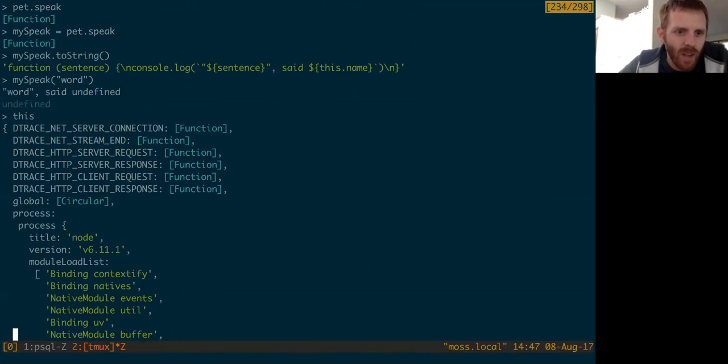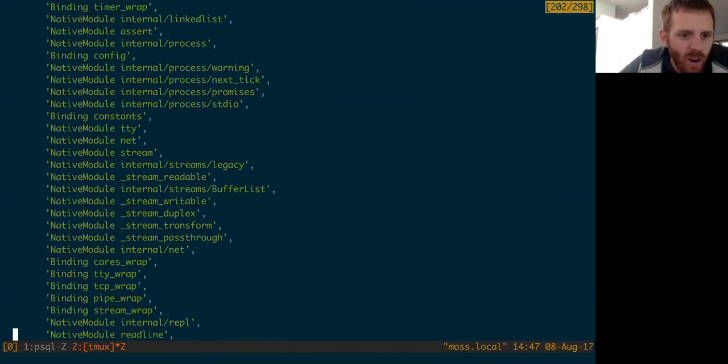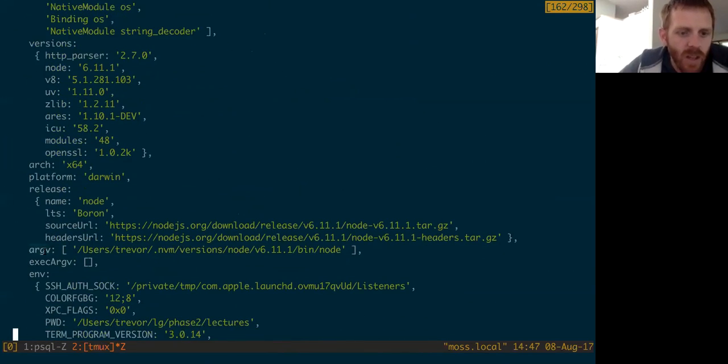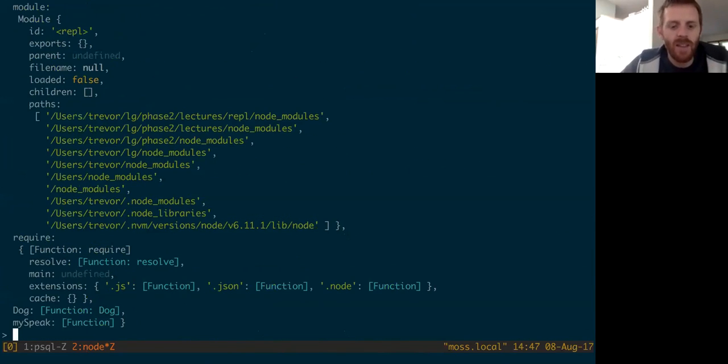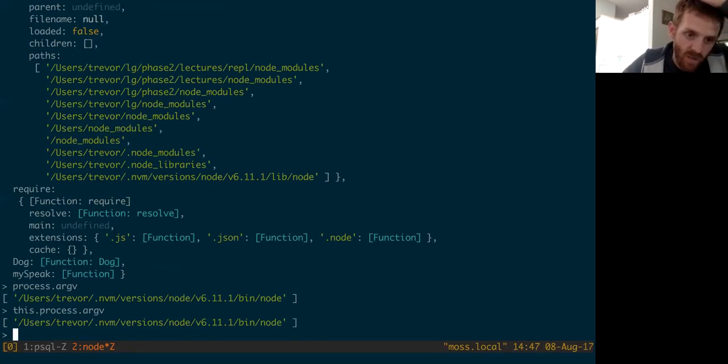You can see it has process. It probably has process.argv in here somewhere. If we go down far enough, there's process.argv. So what we're seeing is that in this context, which is the global namespace, this is actually a reference to the global namespace. So I can say process.argv is just another way of saying this.process.argv.